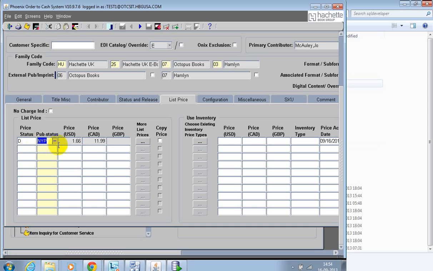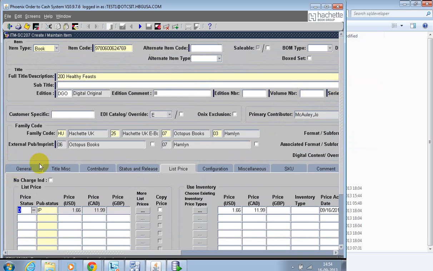She explained that. Okay. So here the pub status also needs to be changed to IP, and any IP ISBN should have an inventory price. So I'm just copying this list price to the inventory price. Now in this scenario you are explaining changing the pub status, right? Yeah. This is the change transaction. Okay.